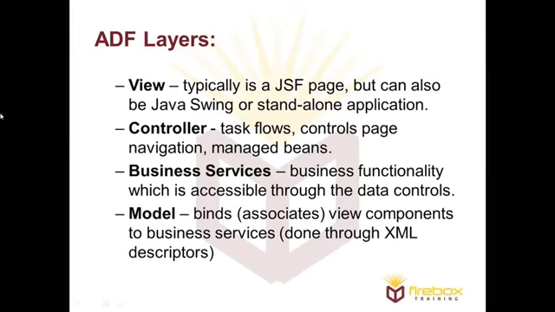Okay, so here we have our ADF layers: view, controller, business services, and model, and we'll take a look at that closer here in just one moment. I already explained earlier what view and controller means, and the business services is the business logic. Really, the model layer is what associates your view components to the business services. So it's really just done through XML descriptors. It's kind of like the glue between the view and the business services.